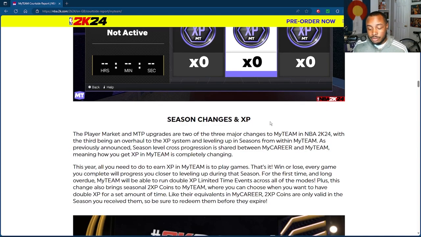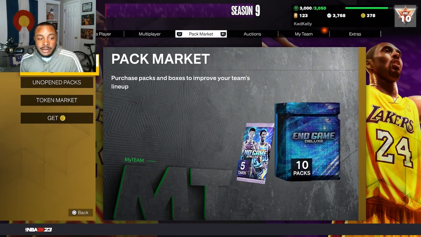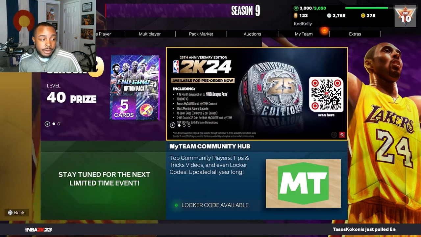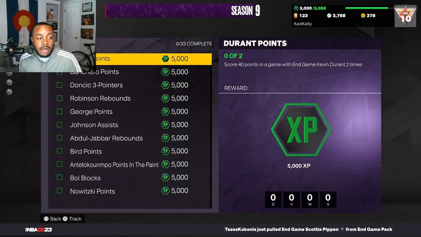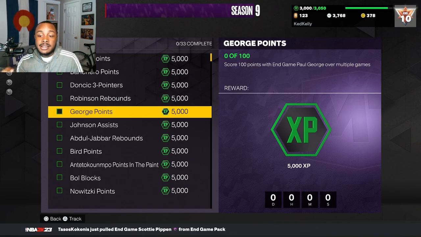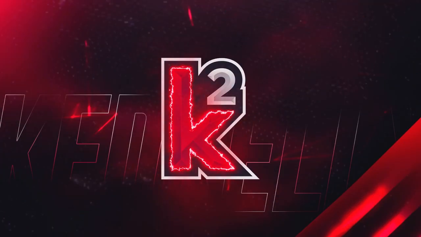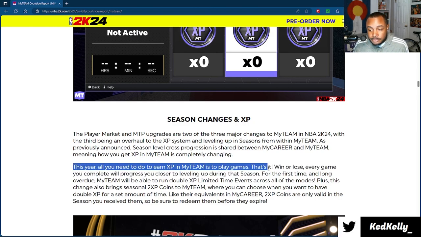So in previous years at 2K, I can give you guys an example here. If you look in that top right, you can see I'm level 10, and I need 3,050 to be able to move forward. In previous years, you could go over here, go to your season agendas, and knock out these different tasks that gave you X amount of XP to level you up every single time. It seems like now moving forward, you don't need to do those different challenges. Yes, you'll probably still be able to, but let's read this line right here.